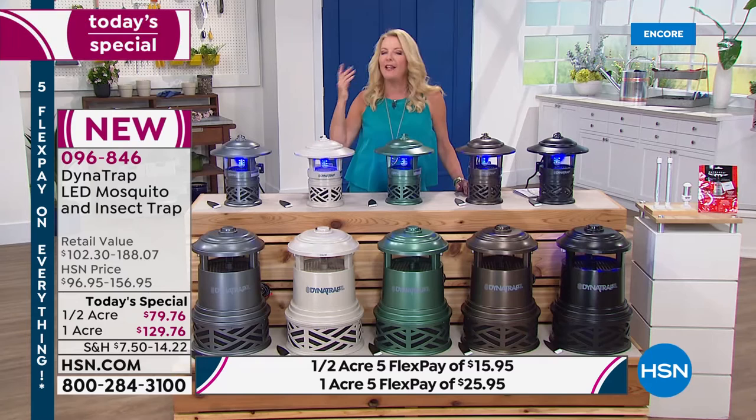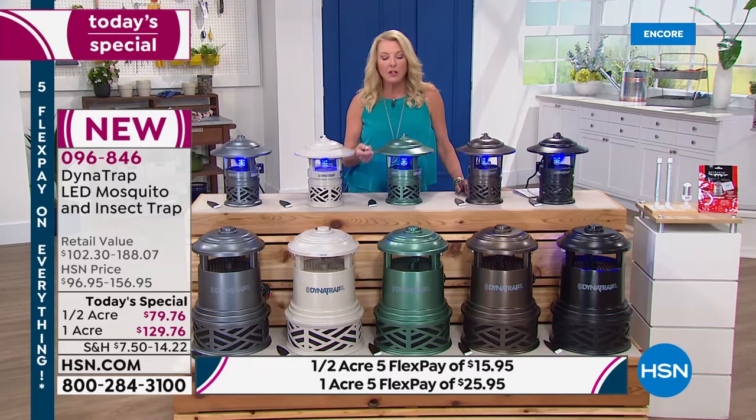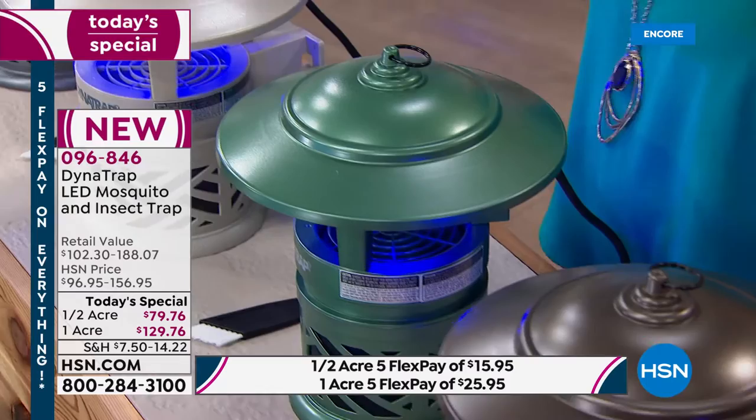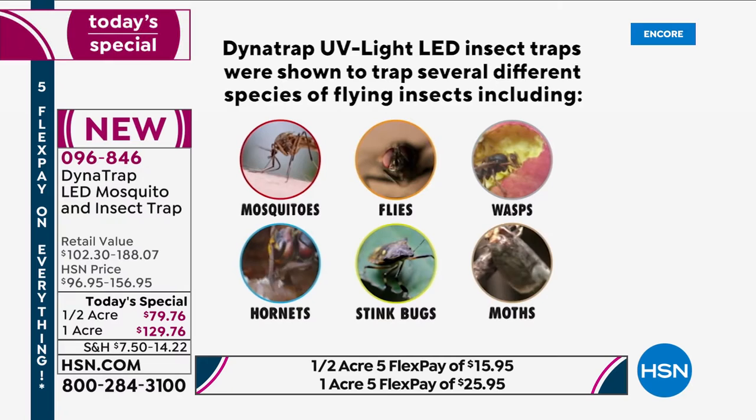There's a 30-day unconditional money-back guarantee. The University of Nebraska independent research study proved it collected almost 3,000 mosquitoes and bugs within about a week. You have the longest bulb life ever offered — season after season of use, with 27 continuous months whether that's 4 months in a cold climate or 12 months in Florida. You've got 27 continuous months for that bulb to work until you have to replace it.